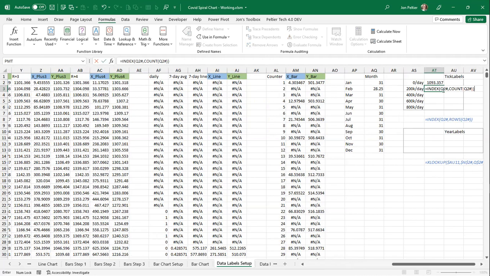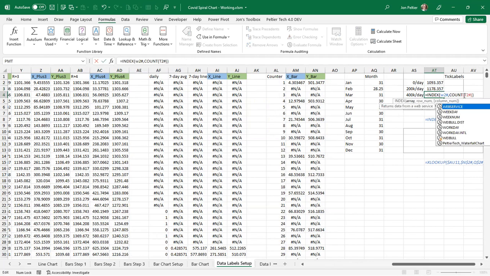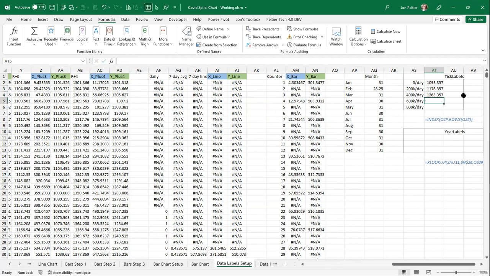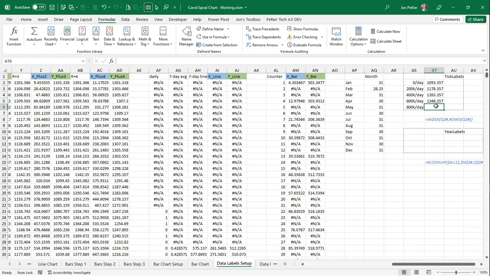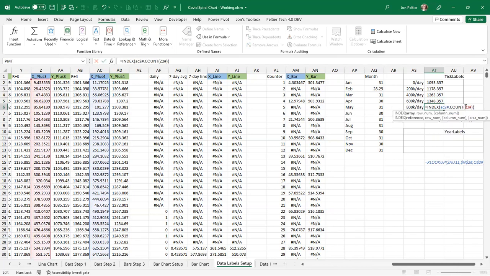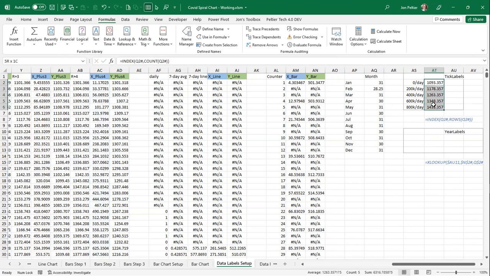So I don't want Q, I want R, S, T. And then I'm going to do it again, T, U, V, W. Enter down, Control double quote again, W, X, Y, Z. And one more time. And that's going to be Z, and it's going to be AC. So those are my X values.